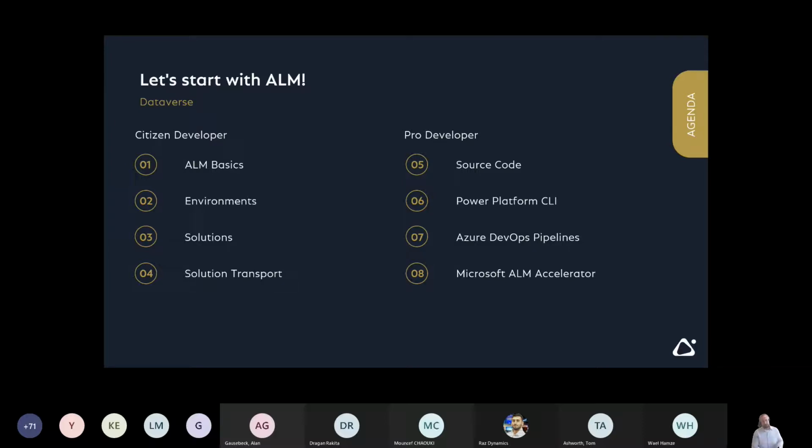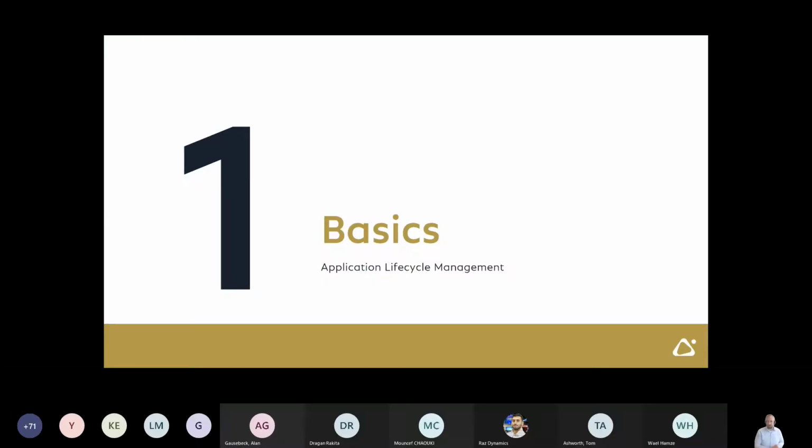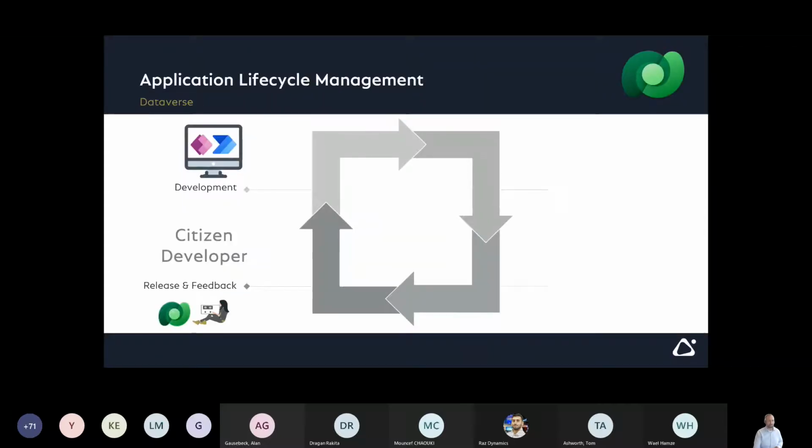And I want to give our citizen developers a brief introduction to what is possible with a fully automated application lifecycle management process. Therefore, let's start over and talk about some basics of application lifecycle management.